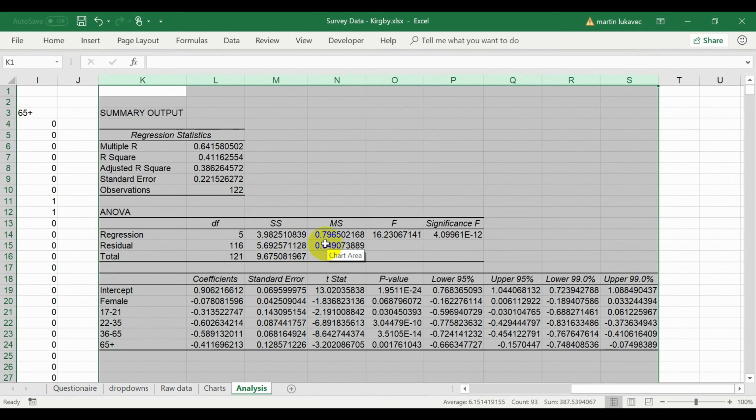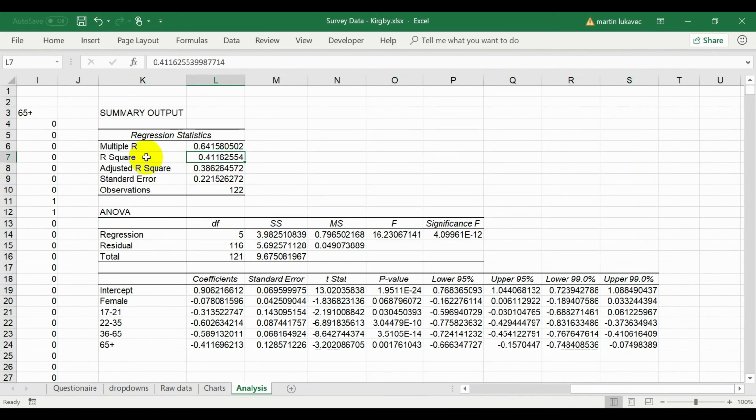So first of all, the R square of our regression is 0.41. If you remember how R square is defined, it is a ratio between explained error and total error, which, a very easy way to think about it, is a percentage.